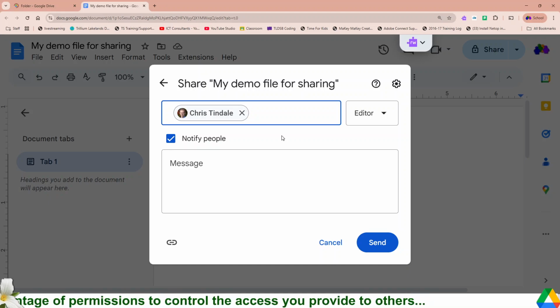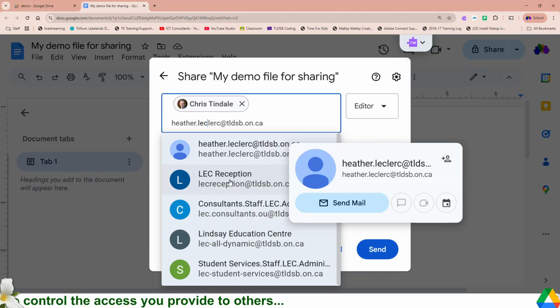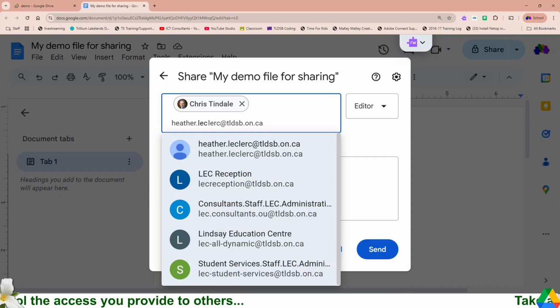Certainly the schools all get a group for staff at MES or staff at King Albert or staff at, I think we even have an LEC one. LEC. We have LEC reception. We have LEC center.